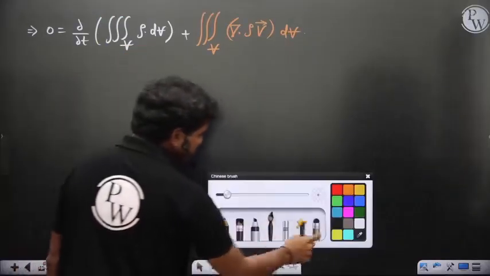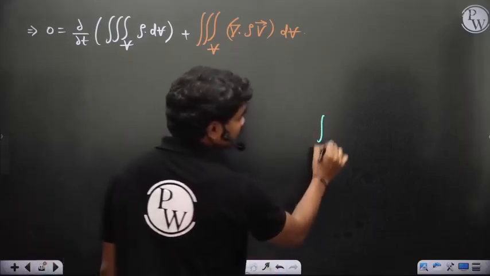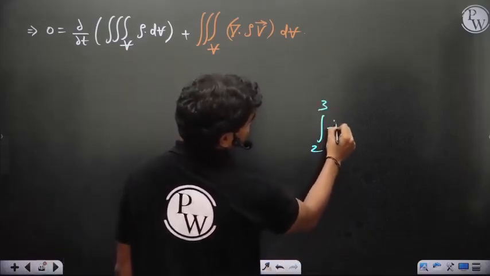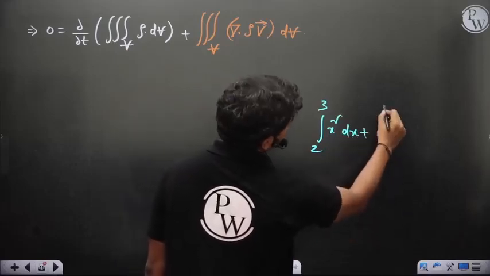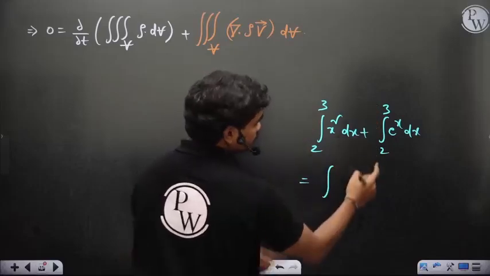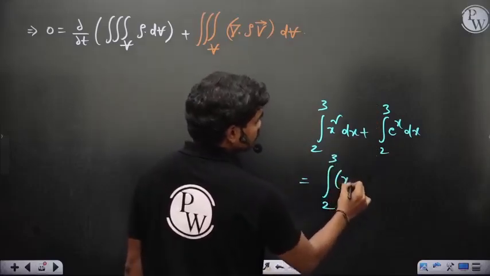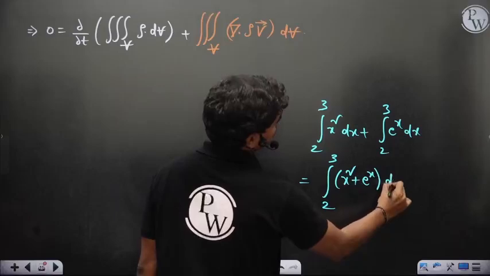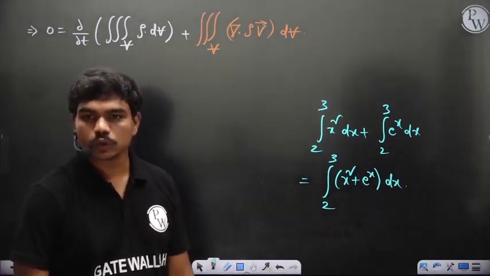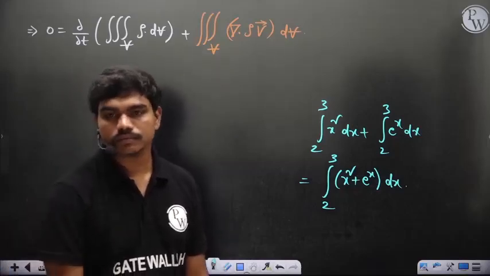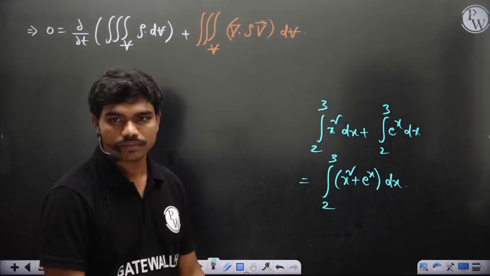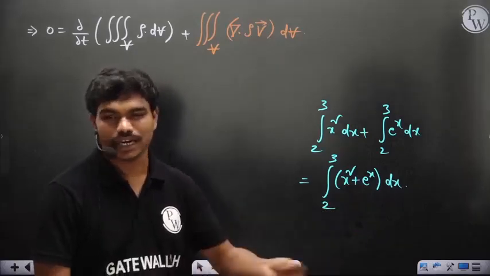Okay, it can be written as, so मान लो कि आपने सिंगल वेरिएबल इंटीग्रेशन करवाए. If you have integral from 2 to 3 of x square dx plus integral from 2 to 3 of e power x dx, इसको हम क्या लिखते हैं? क्योंकि लिमिट्स ऑफ इंटीग्रेशन आर सेम, वेरिएबल्स आर सेम, कैन आई राइट दिस एज x square plus e power x dx नॉर्मली? ऐसे लिख सकते हैं क्या? ऐसा हो, बताओ जल्दी. We are talking fluid mechanics. Okay, basics of Reynolds transport theorem, basics, ultra basics.